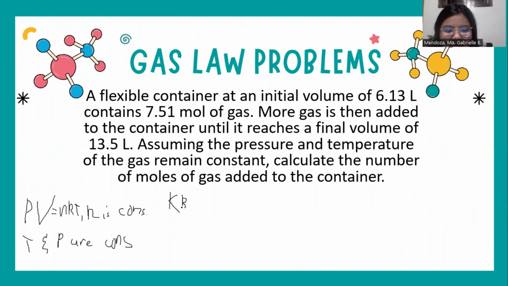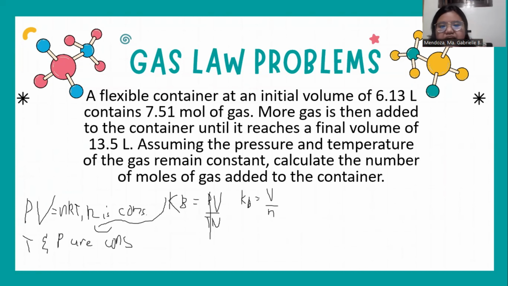So, ang K, it can represent any constant. K is equals to PV over Tn. So, eto yung dito sa Boltzmann constant, dito na pumapasok si temperature and pressure as constant. So, since constant nga yan, tanggalin mo yung dalawang yan. So, therefore, ang matitira na lang, KB or K is equivalent to V over n.